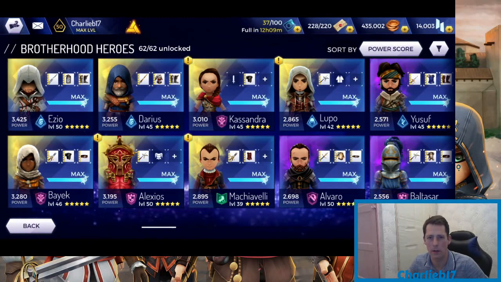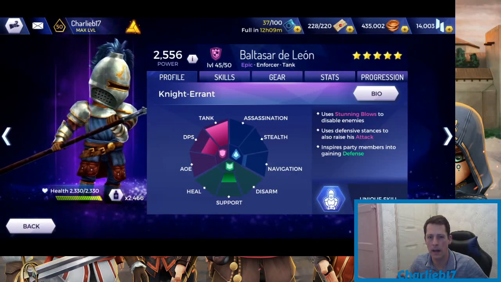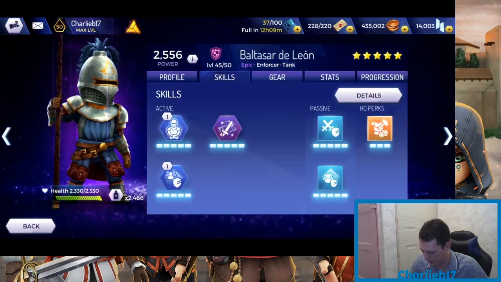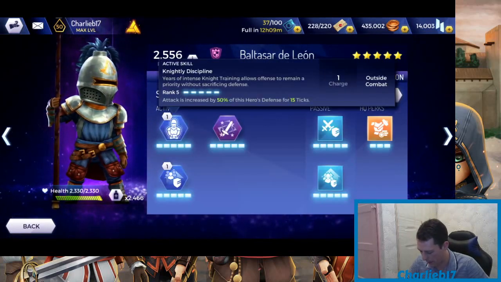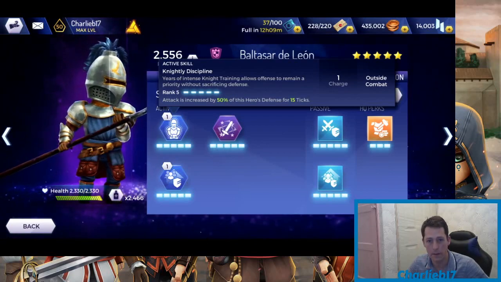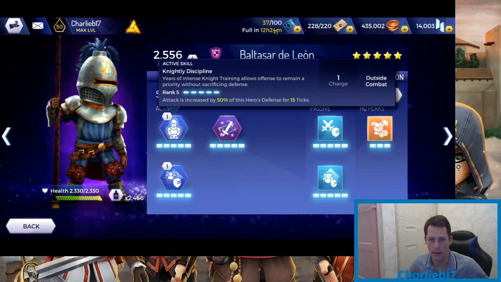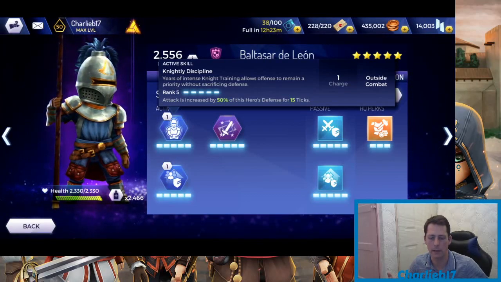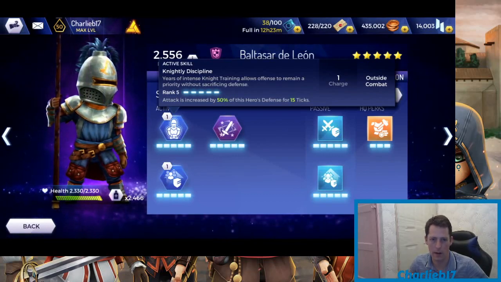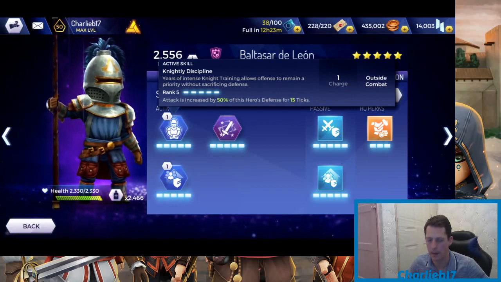So right, Baltasar. I'm going to go into him, just explain a couple of his abilities, and then I'll explain how to manipulate them when we're actually in combat. So if I go to his skills here, his first ability is attack is increased by 50% of this hero's defense for 15 ticks. So whatever your defense is, it increases your attack by 50%, and the higher your defense, the higher you're going to get an attack bonus. And this is the way we're going to explain manipulating it.